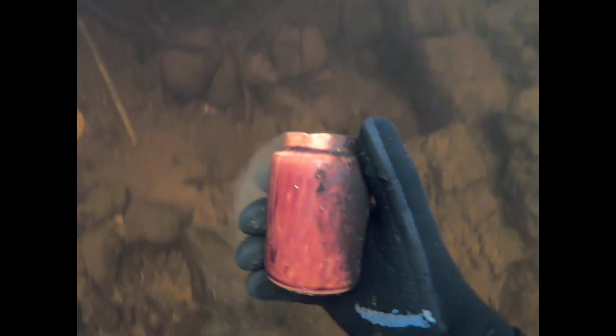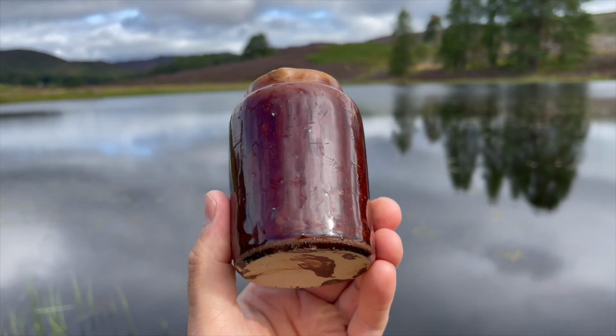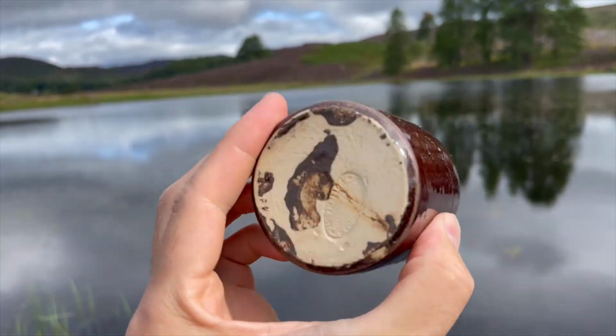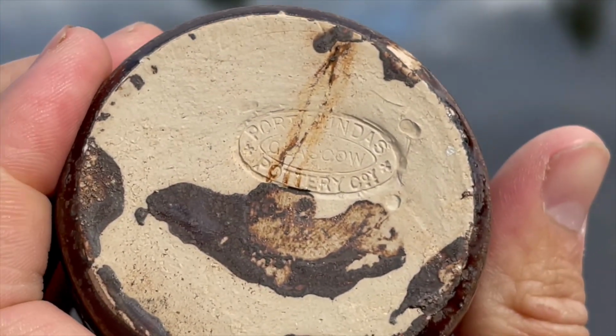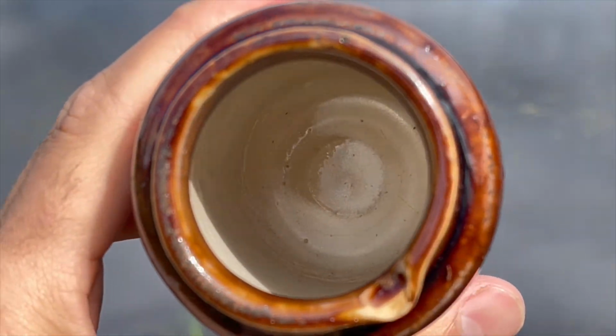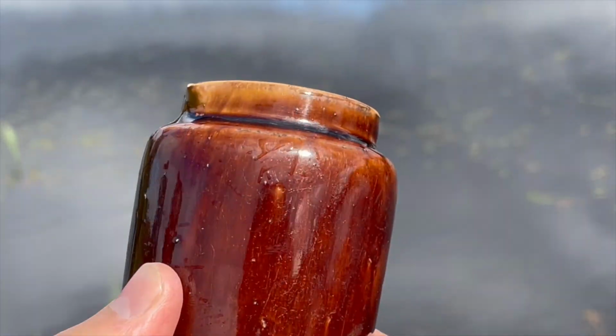Coming across perhaps this is the 5th or 6th of these amazing Glasgow Port Dundas cream pots. It's got this amazing brown glaze, so each one is completely different depending on how the glaze dripped that day, and you can even see it on the base there. We actually found one that was full once and still corked, and I undid the cork and this amazing fountain of Victorian preserved cream burst out, and it was quite disgusting, but not as off as you would have imagined.